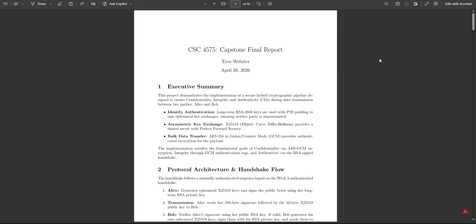Then for key exchange, I used X25519, an elliptic curve, to provide a shared secret with perfect forward secrecy. And for the data itself, I utilize AES-256 in GCM mode, which provides both authenticated encryption and high performance bulk data transfer. Ultimately, combining all this is how I achieved the goals of this project.